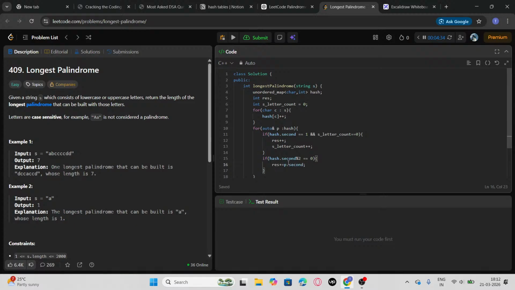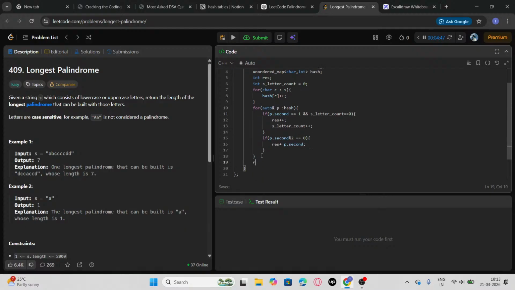This should be replaced by p. This should be replaced by p. I don't know how to replace all of that at once, but it's all right. Now we will return res.